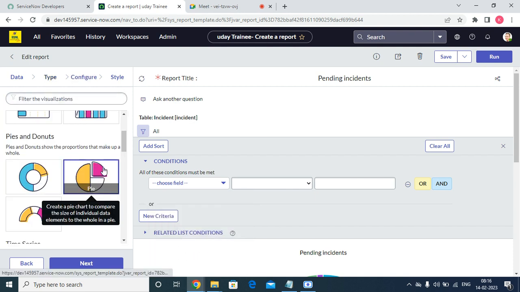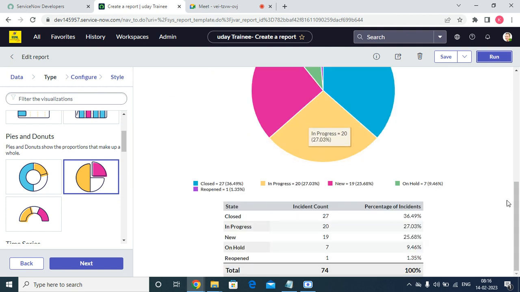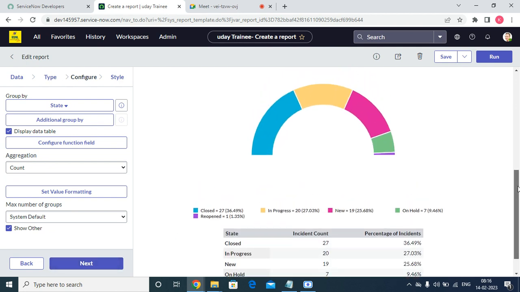And next you go to the pie, also the same concept, but the report comes as a different view, like this one. The donut is different, the pie is a little bit different. If you go to the semi donut and if I go to run, it will show only the half donut for the same thing, which means the full donut has the same thing here.